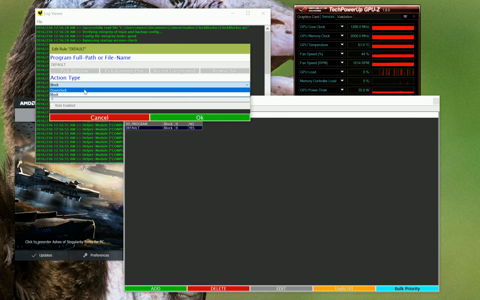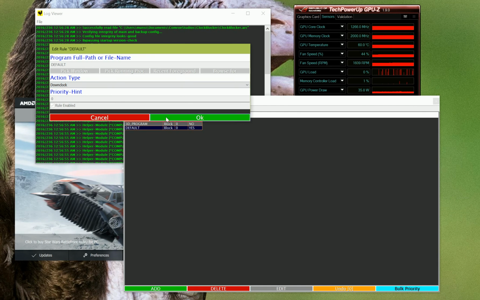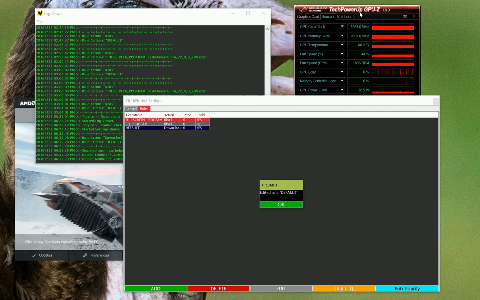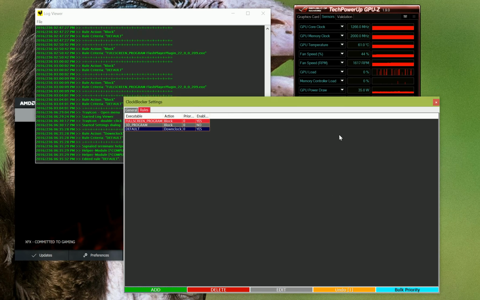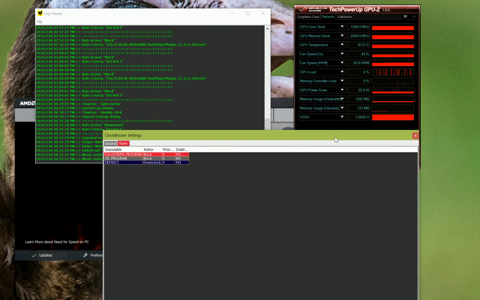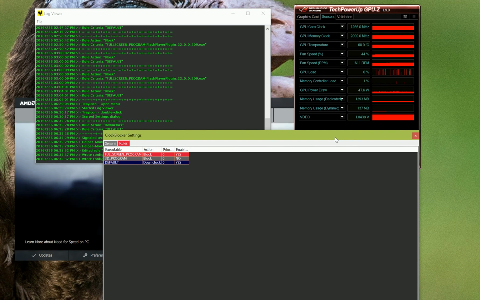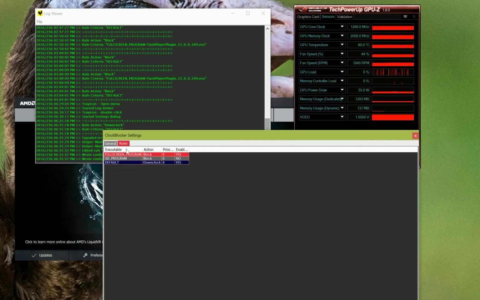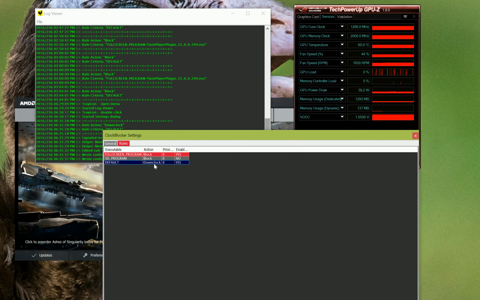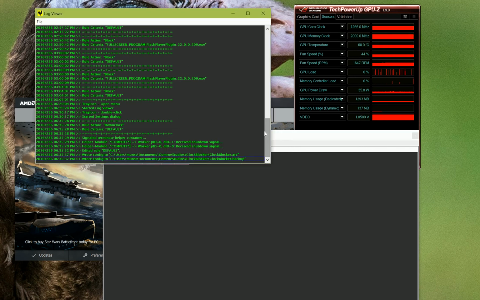If we select down clock, you can look at GPU-Z and see what changes I would make. Not sure how soon these things are actioned. Doesn't seem to be doing anything at the moment. Let's have a look at the log file.